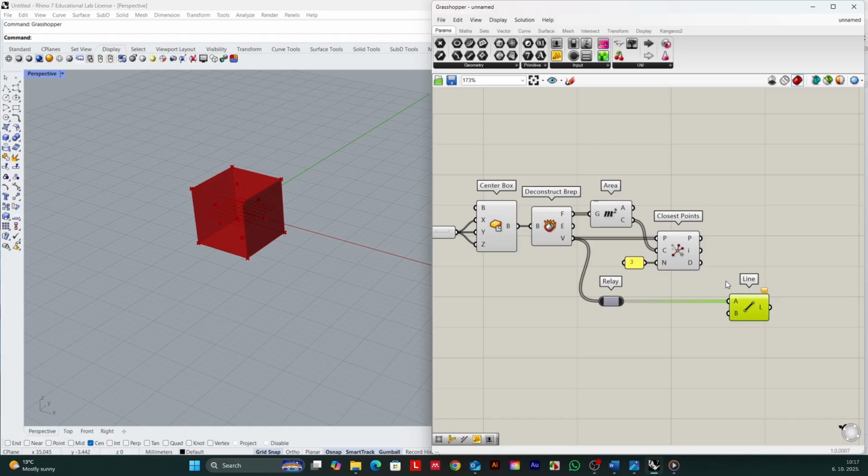And the second point, or input B, we connect with output P from the Closest Points command.